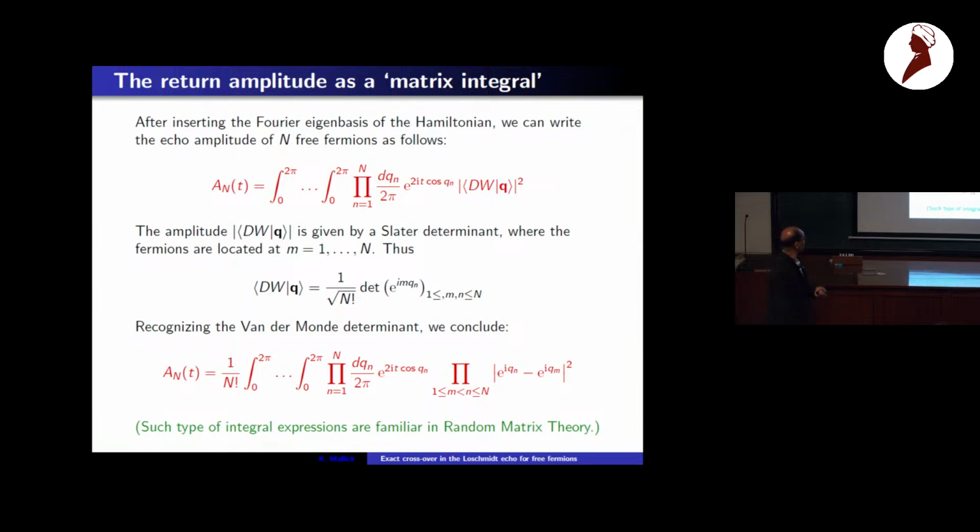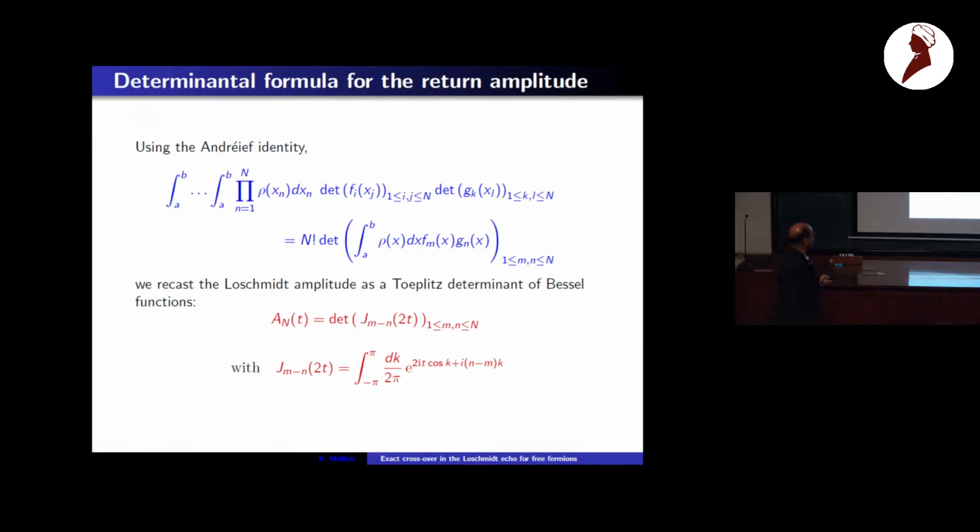It's a purely mathematical problem for a large time, for large n, and try to see how the asymptotics of these integrals look like. So there is a little step. This is a nice representation of this amplitude, but you can massage it a bit by using a cute identity, which is called the Andreev identity, probably has other names too. And this Andreev identity tells you that if you have an n-tuple integral of a product of determinants, you can write it as a determinant of integrals.